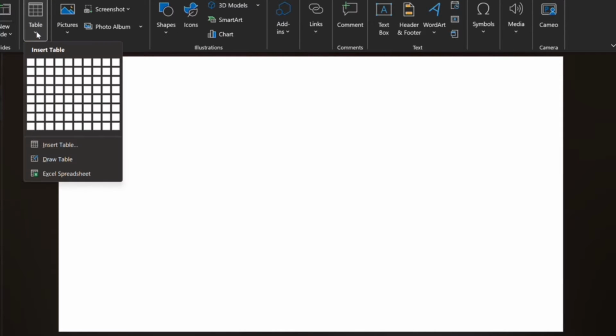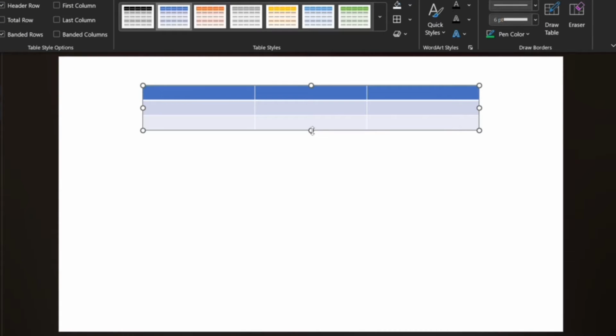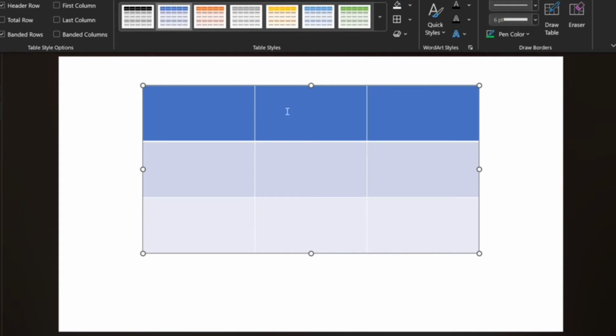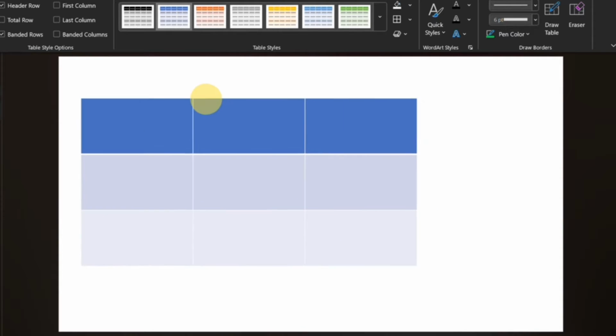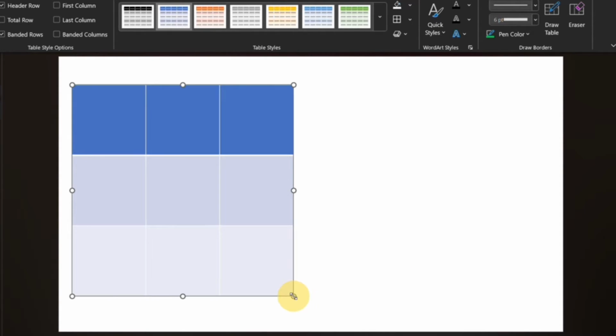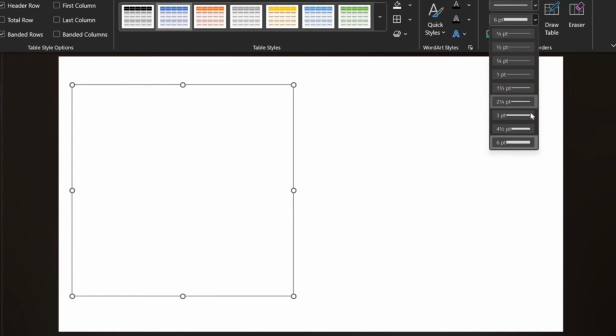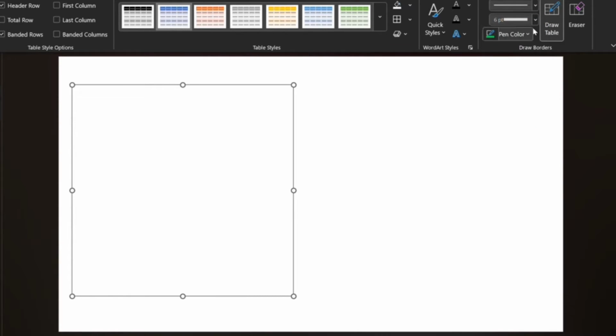I tend to use PowerPoint. I'm just importing a table here. I'm choosing a 3x3. You can make tables in all sorts of programs. It doesn't have to be PowerPoint. And then you're going to resize your table to be basically a square. We want as much as possible, we want them to be squares. The important thing about the table you create is that the background must be white. The background of your canvas can be a different color if you want, but the table itself, we want white.